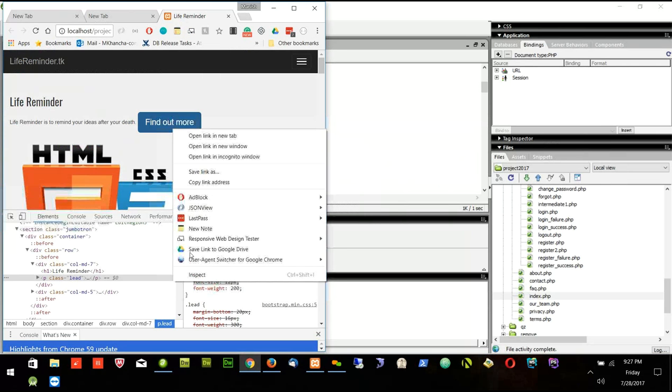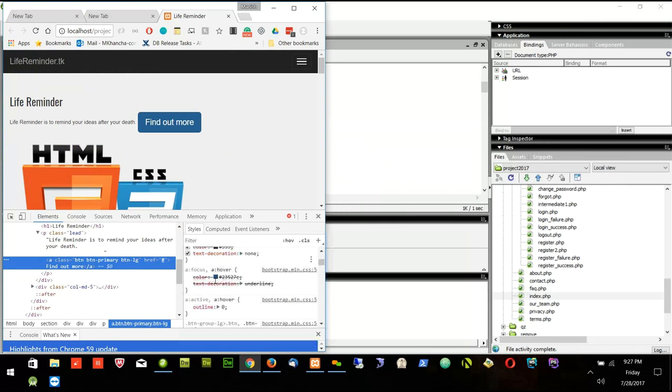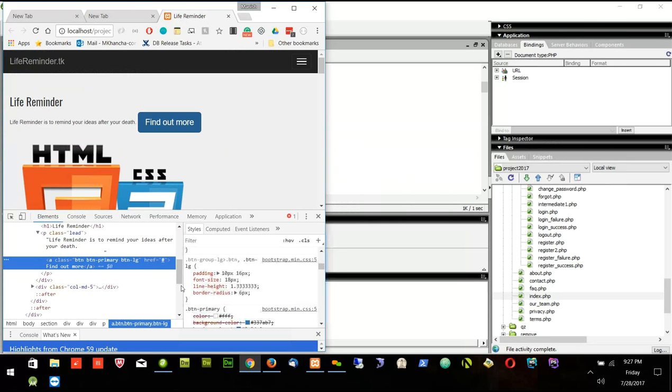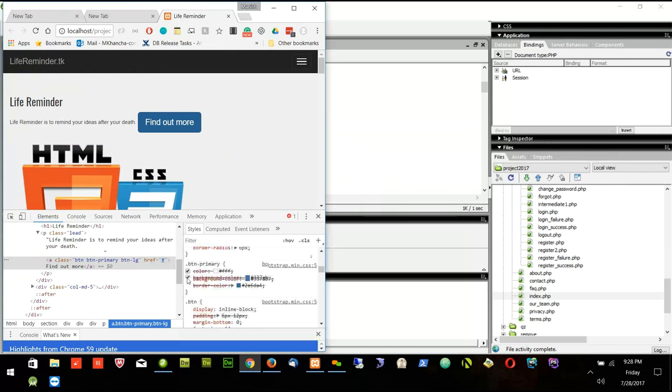I will go through each one and try to fix it. So this is the button and it is having font size of 18 pixels. Let's see what more we have.